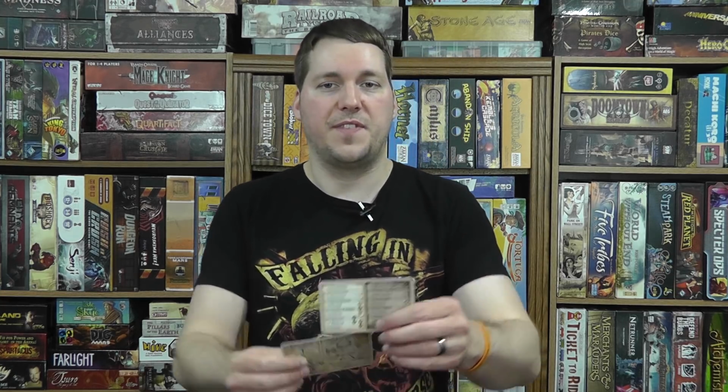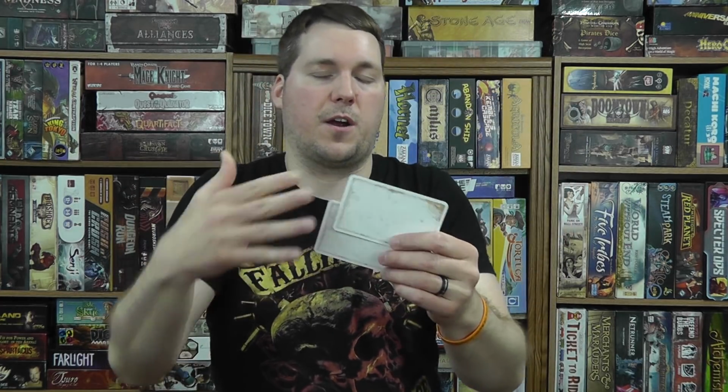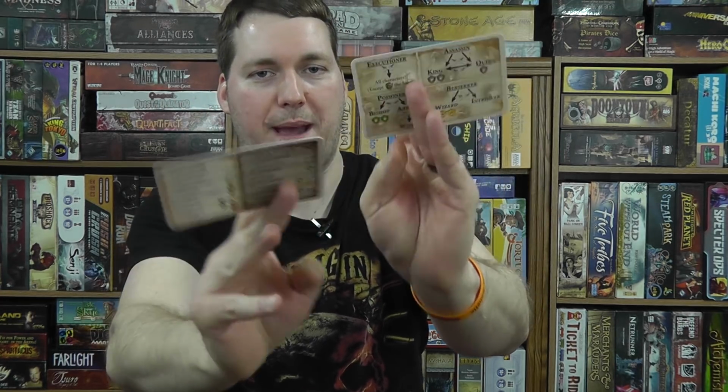I will say one thing about the components though, these reference cards are really cool and they work really well. However, the backs of them are blank. And one thing I've always heard from my players that I teach this game to is that they wish they had a reference for all the special abilities. I don't know why they couldn't have put all the light ones on one card and the dark ones on the other card on the back sides of these. That would have made perfect sense.